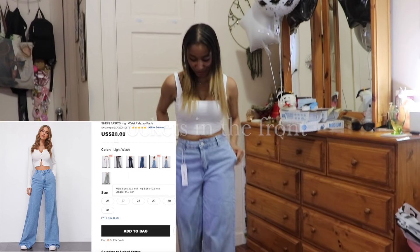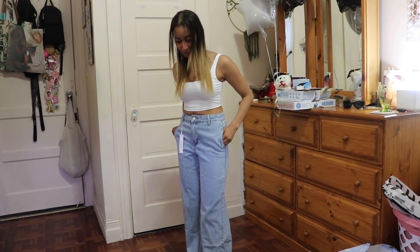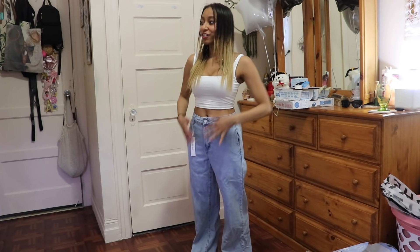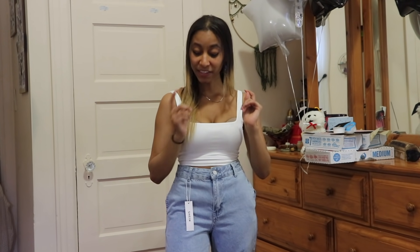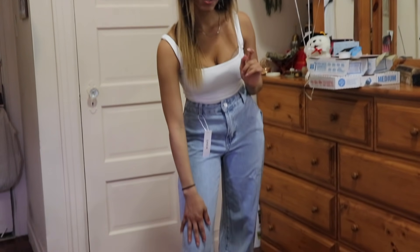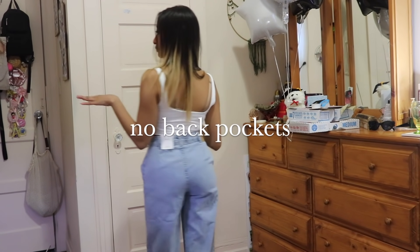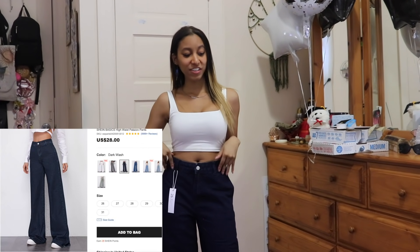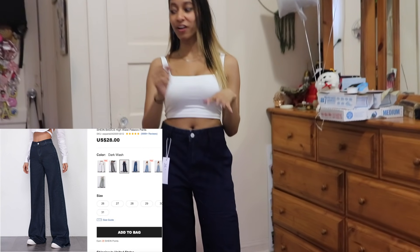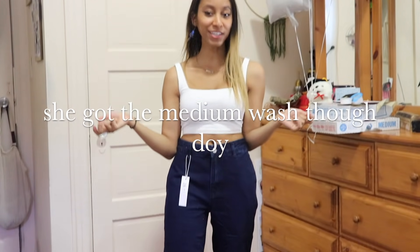So these are the next pants — some jeans, very wide-legged baggy. I will need some platform shoes because I'm wearing the size 26 so it's a little below my waist. I was actually thinking of doing some print work on the pant leg — like the anime prints you've seen. This is cute, very cute. Next are the same pants but in dark blue — I got them because I saw one of the girls in the reviews and she looked like a 70s queen in this, and I was like, I want to be a 70s queen.